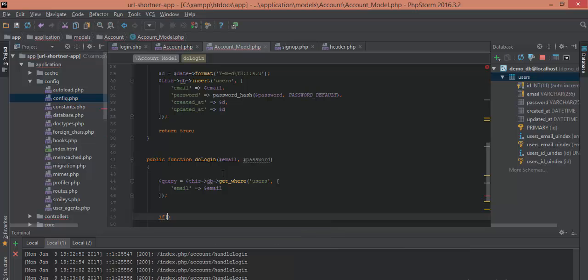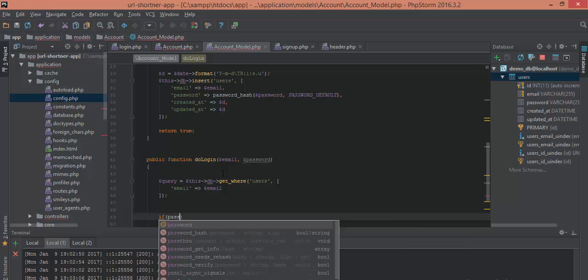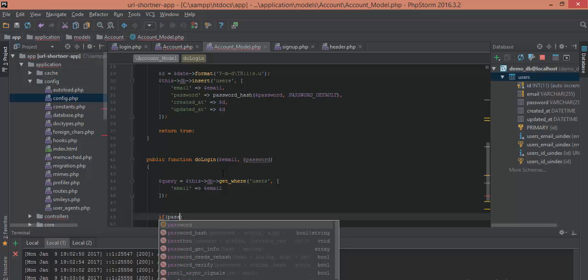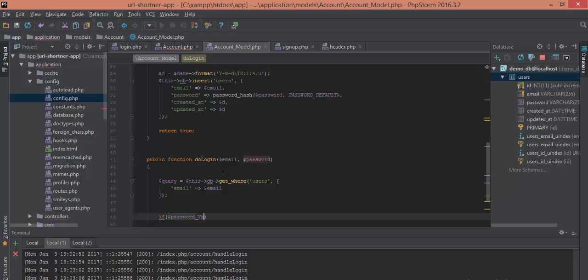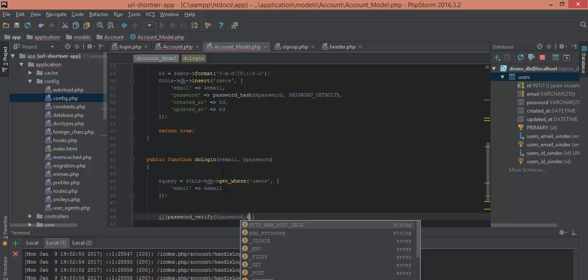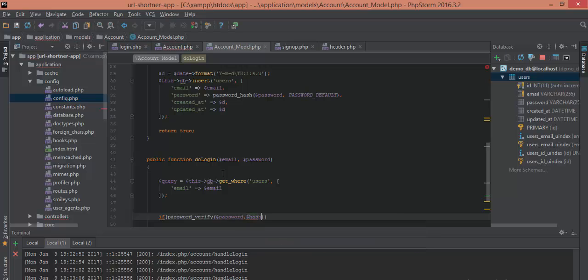So how will I do it? If password_verify, the password and the hash.